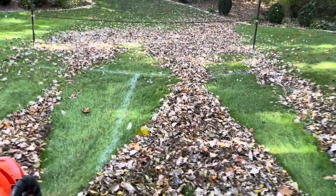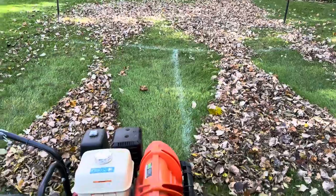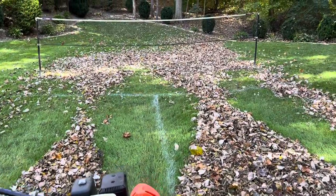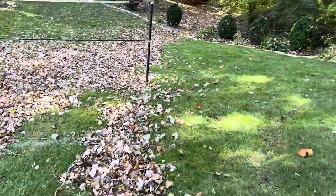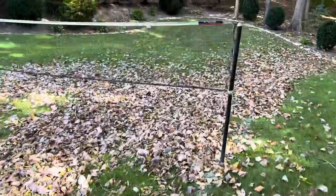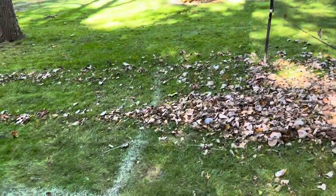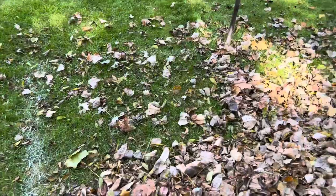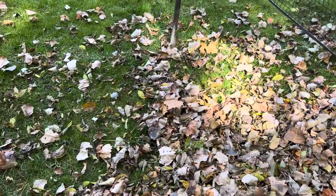We'll talk a little more about some other things either later in this video or the follow-up video. Here in the middle, we have the Billy Goat with the 13 horse Honda motor. It has the widest pattern and blew the furthest. We'll walk out here to the edge of the net and compare. So very unscientific. The leaves are dry here. I thought it would just make a good day to look. The Stihl on the far end got it to the line, and the most was maybe a foot short of the net, about 12 to 15 inches short.